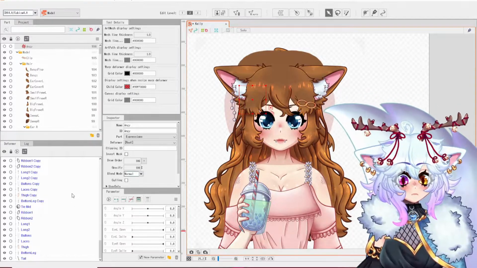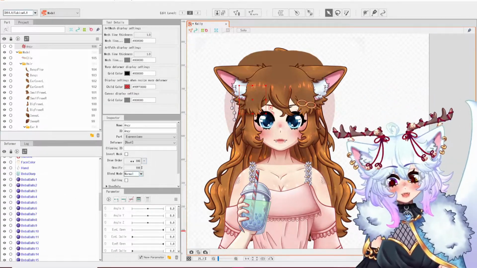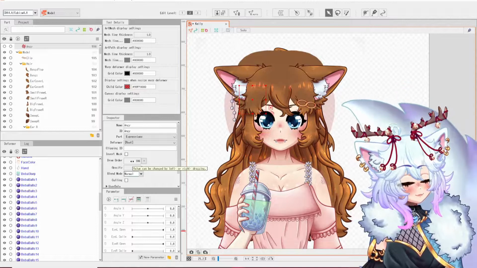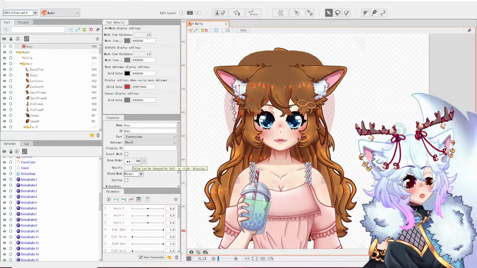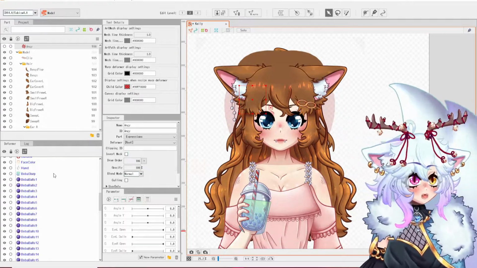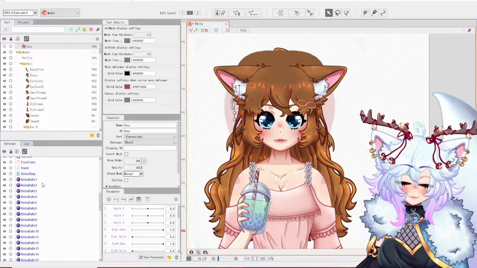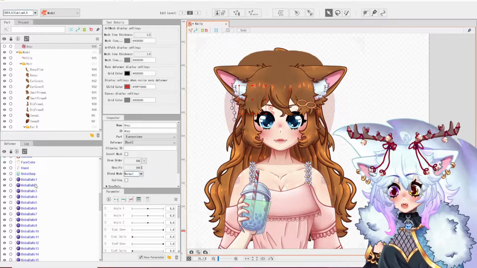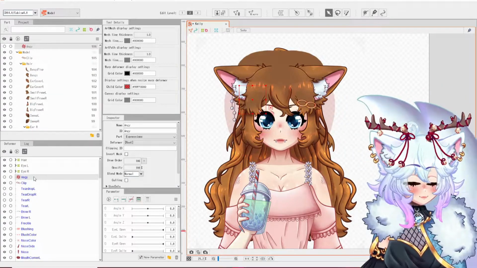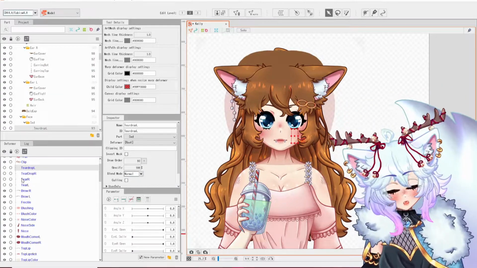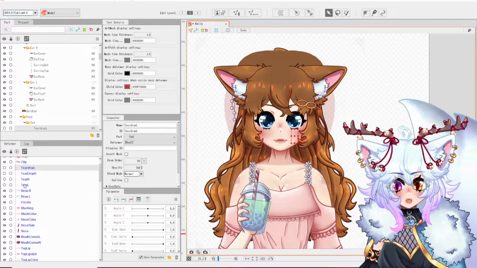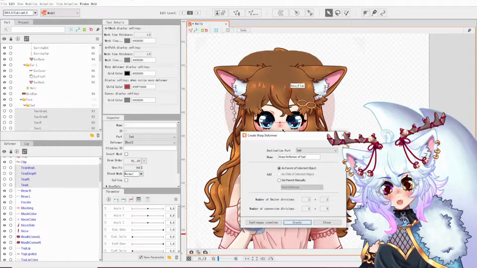My model has so many layers. My draw order ended up being 300, I'm pretty sure, because literally everything on my model was separated. I don't recommend you do what I did for my model, but if you end up doing it, it's not bad. It's just very hard to do. So don't make your first model too detailed. That is something I heavily recommend.